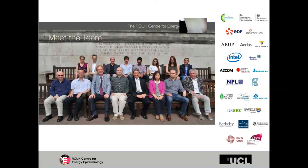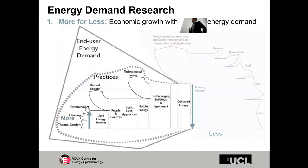People often ask me what I do — it's normally my wife or my daughter asking what I spend all my time on. The answer is very little except talking about what other people do. These are some of the colleagues whose work I'm going to be presenting and on whom all of my work is totally dependent. We run one of six EPSRC Energy Demand Centres in the UK. Ours is focused around energy and buildings epidemiology. The engineering perspective of that domain is demonstrated by this diagram — the traditional approach where fossil fuels, renewables, and uranium come in as primary energy, delivered to buildings and transport systems.